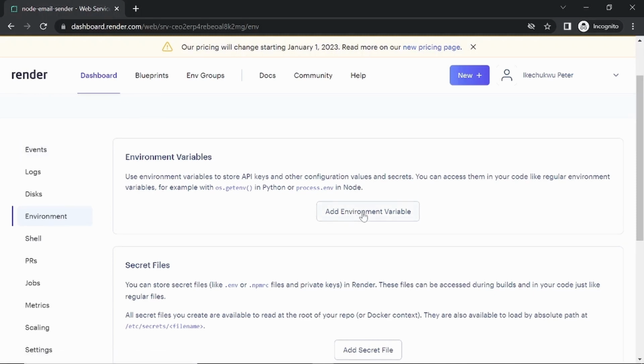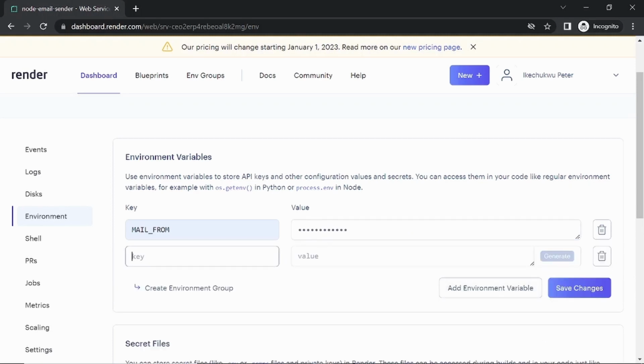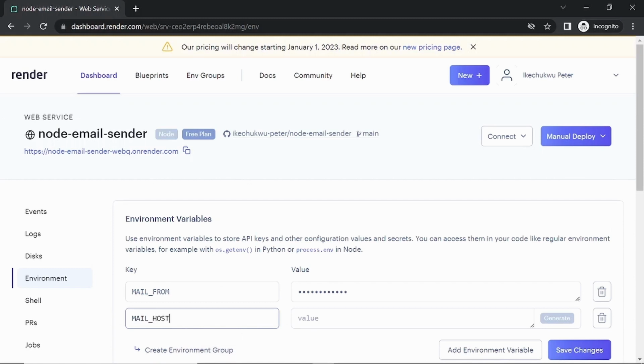So let's click on add environment variable. The first one, we say mail underscore from, and we pass in the email you use to register on Zoho Mail. So you click on Save Changes. Then you click on Add Environment Variable again. So mail underscore host, smtp.zoho.com.